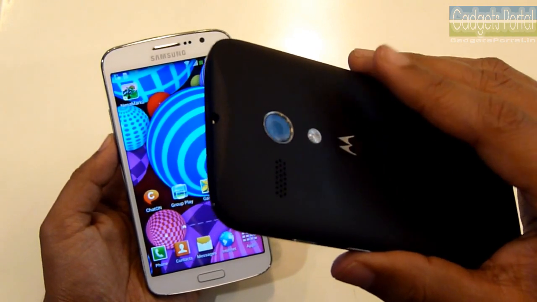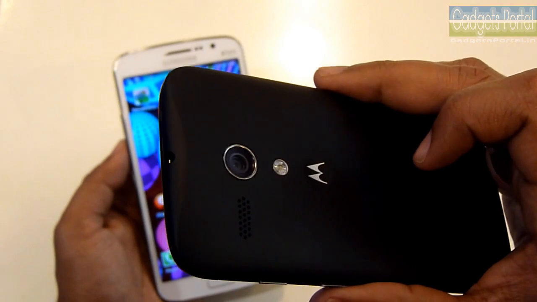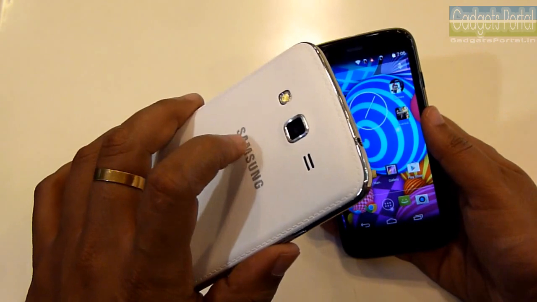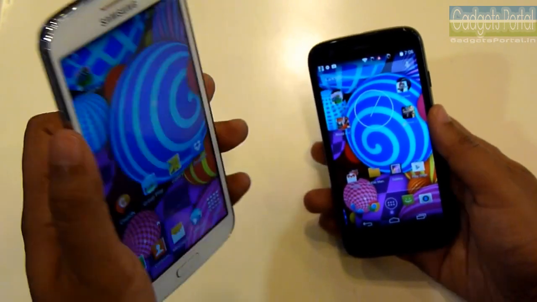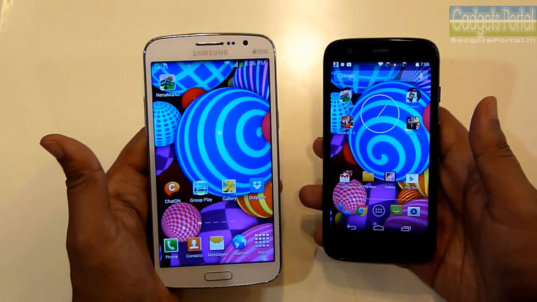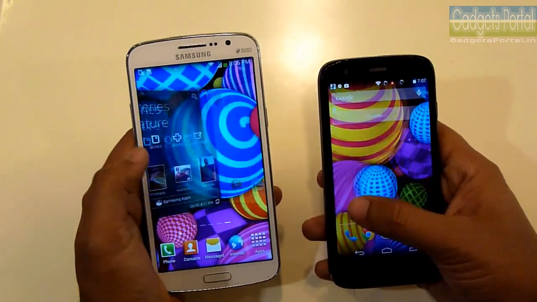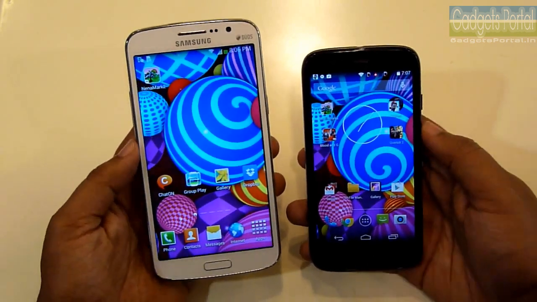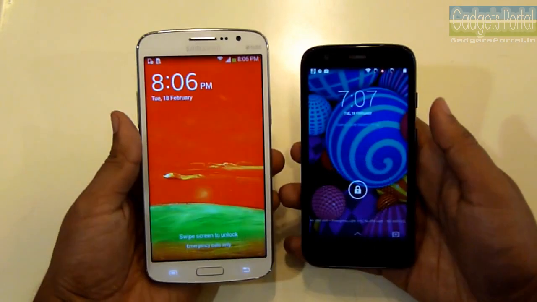Now the battery of this Moto G is not user replaceable, and unfortunately there is no card slot as well. So you are basically stuck with your 8 or 16 gig storage. This Grand 2 has got both a replaceable battery and a card slot, but the internal storage is up to 8 gig. But still, I'll go for Grand 2 in this segment. I also want to mention here, you can customize the Moto G with 7 different color back covers. So regarding the exterior look and the dimensions, these two phones are from two different worlds, and if price is not a concern, then I'll go for Galaxy Grand 2.